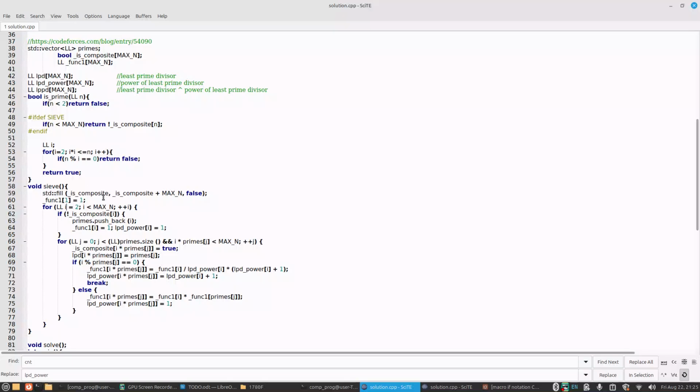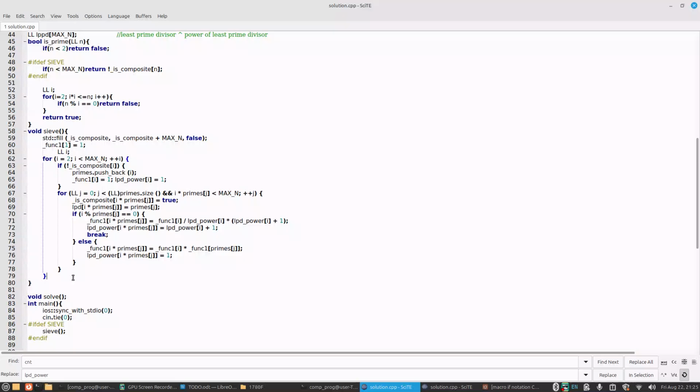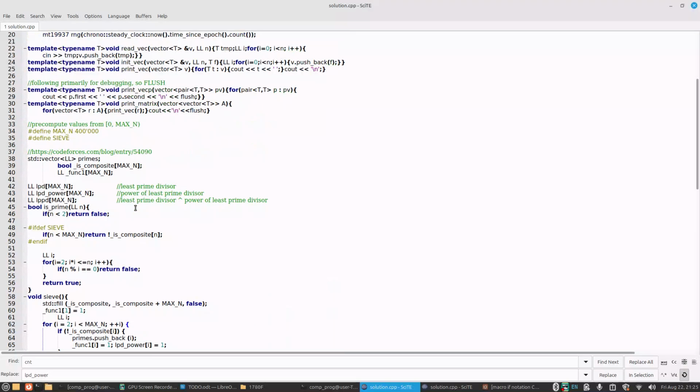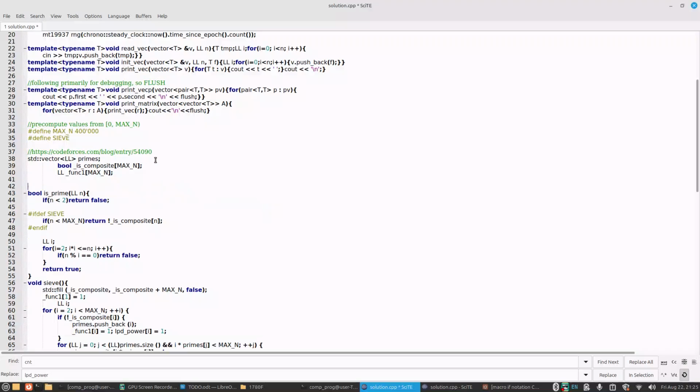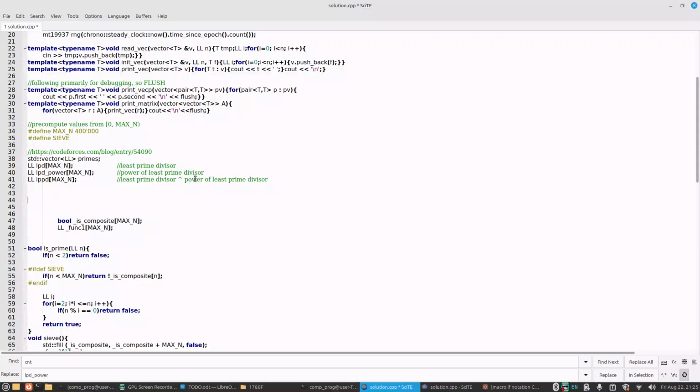I'll define it beforehand. I could even just put this as part of this, but I don't think I will. But what I will do is bring this all to the top. It's like a kind of interface.